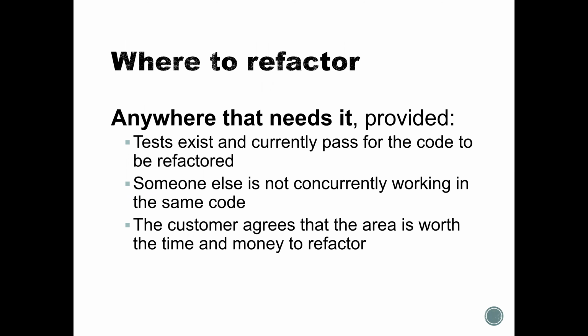Now, the question comes, where exactly do we want to refactor? We can refactor anywhere where we think it is needed. The thing is, tests exist and currently pass for the code to be refactored. Someone else is not concurrently working on the same code. The customer agrees that the area is worth the time and the money to refactor. So these are the three different places where we can refactor.